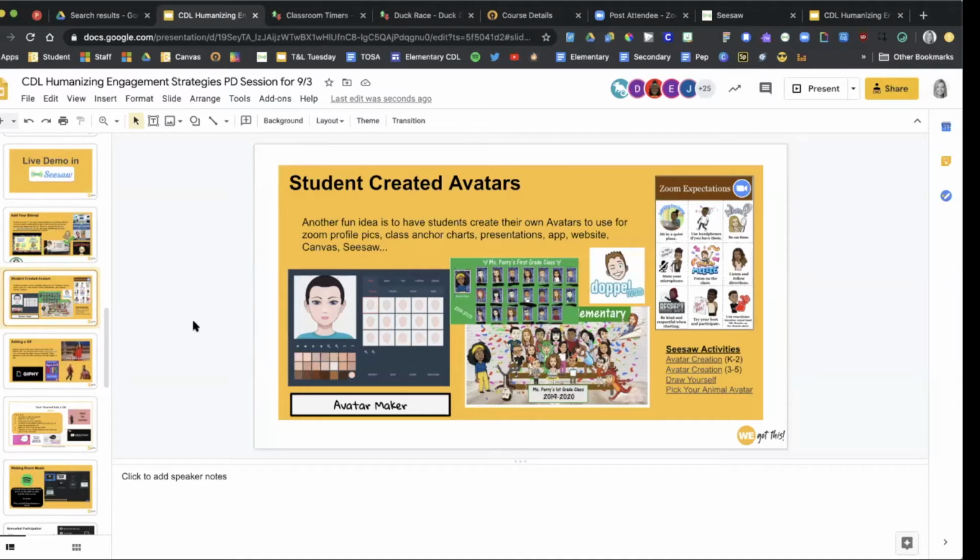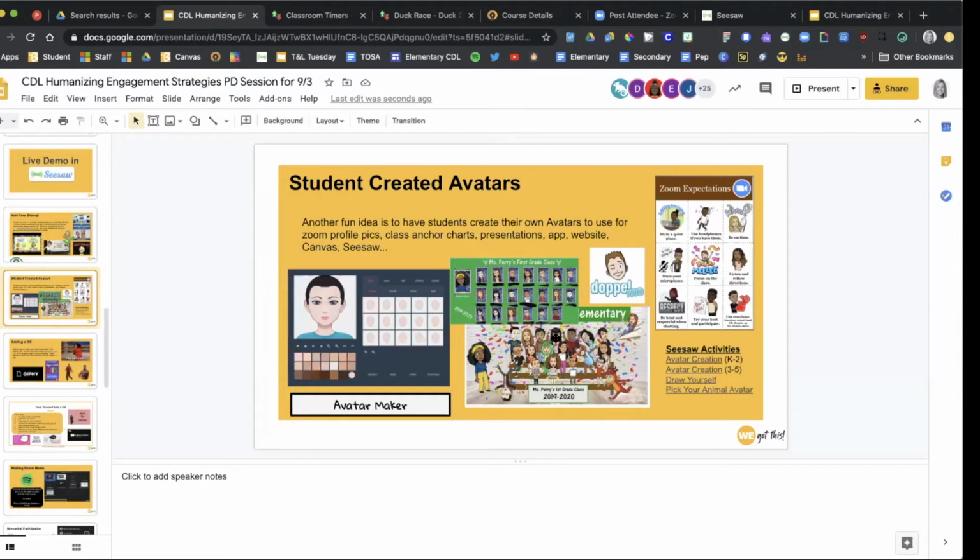So another little fun thing on the next slide, 16, is for students to create their own avatars. Now, obviously, if you are dealing with older students who would have phones, then they could potentially do Bitmojis. But a heads up that Bitmoji does have some inappropriate poses and finger gestures and things like that. So here are some perhaps safer avatars to have your kids create their own avatar and then utilize them.